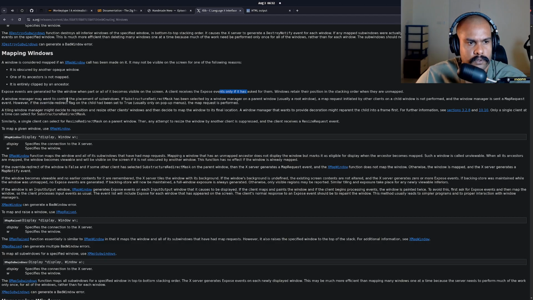A window manager may want to control the placement of sub-windows. If the substructure redirect mask has been selected by a window manager on a parent window, a map request initiated by other clients on a child window is not performed, and the window manager is sent a map request event. However, if the override redirect flag on the child has been set to true, usually only on pop-up menus, the map request is performed.